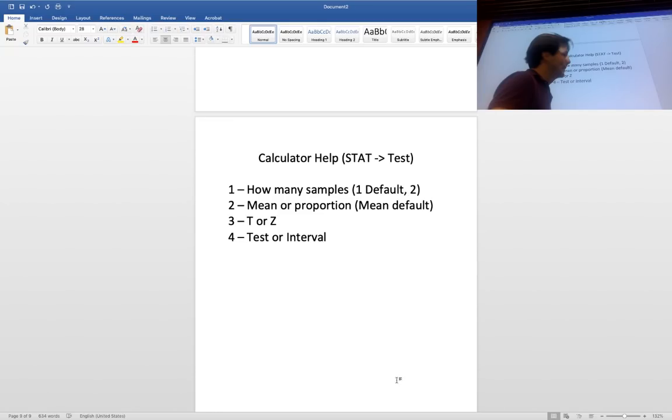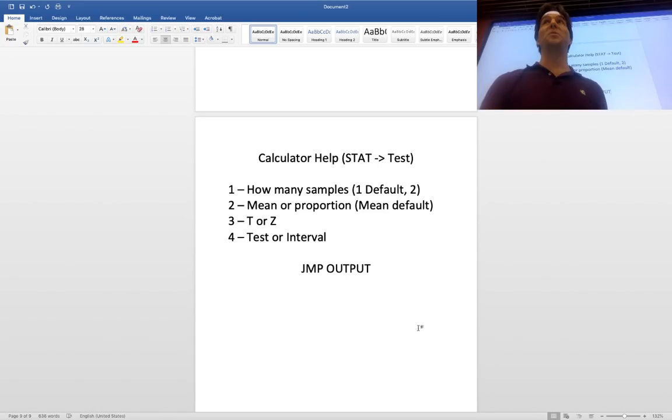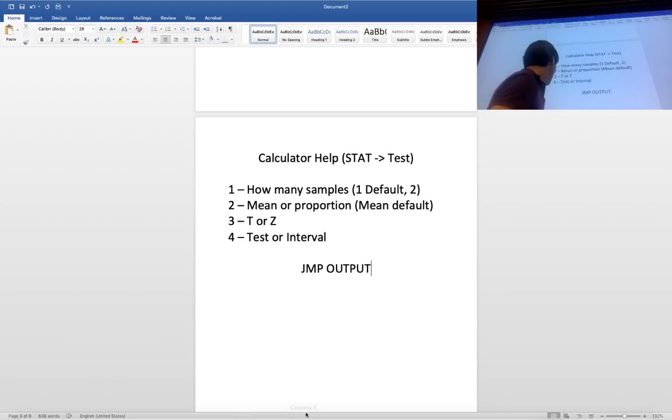I'm going to do JMP output because we're running low on time, and I really want us to look at some JMP output. Do you guys want that? I think that'd be very valuable if you know how to read all the JMP output. I can show you what each thing means. Would you guys like that? Because we definitely put JMP output on these tests. So let's pull open JMP right here and get some JMP output. And, oh no, that's the one I don't have a license for still. We'll see how my computer does with running JMP. All right, let's go here and go JMP Pro 14.